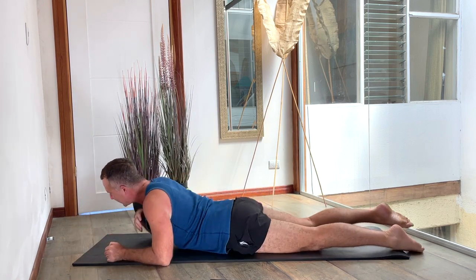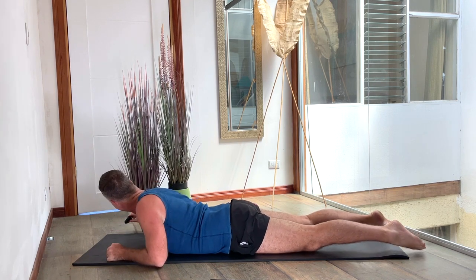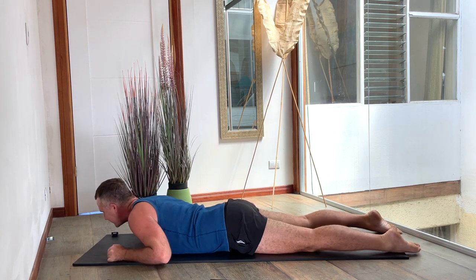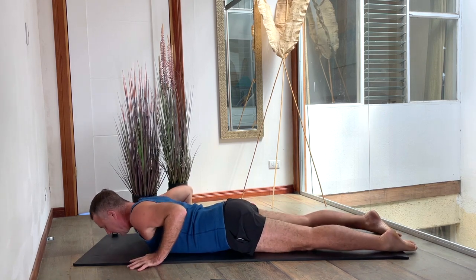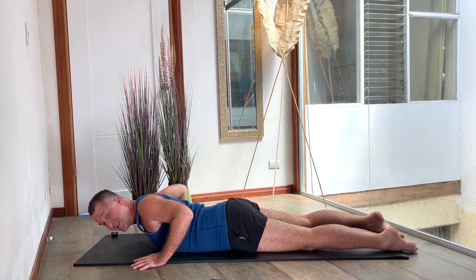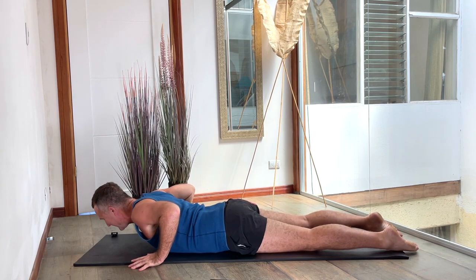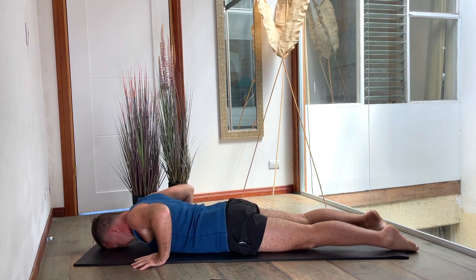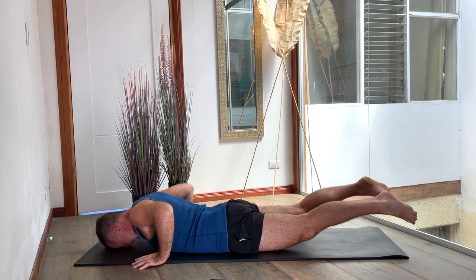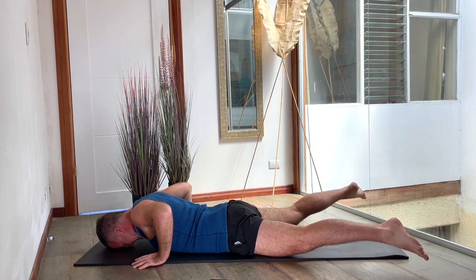All right. So what you're going to do now is come onto your stomach. And this is a fantastic way to start to build up the pelvic floor. And you may not be happy with me afterwards, so just FYI. Okay, first of all, bring the hands underneath the shoulders, and then you're going to lift the legs up, relax the head down, just lift the legs up, and then separate the legs as much as you can.